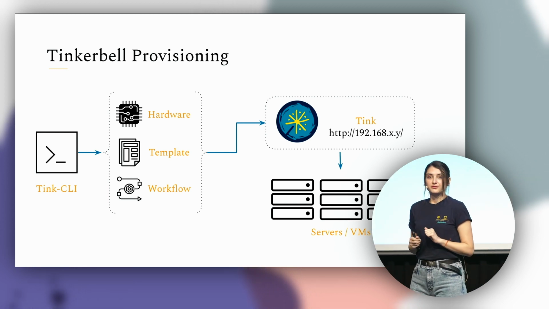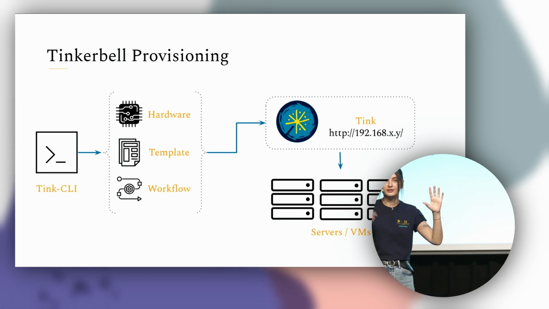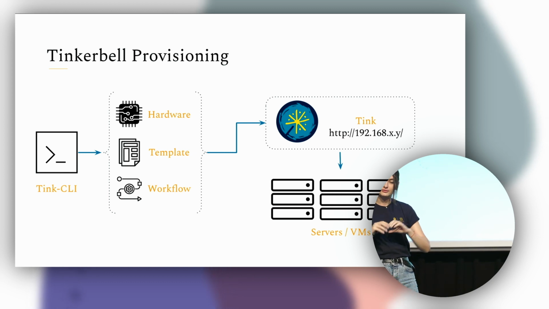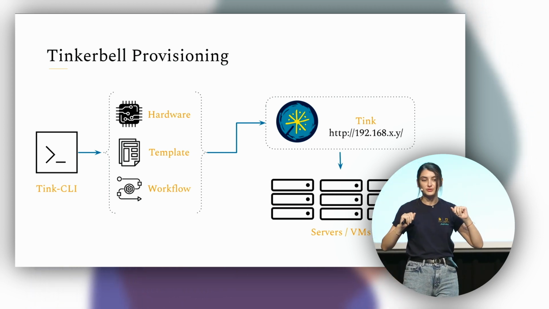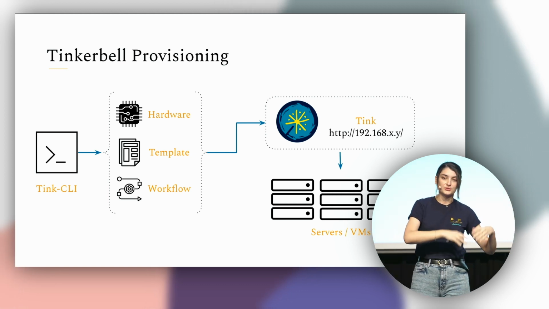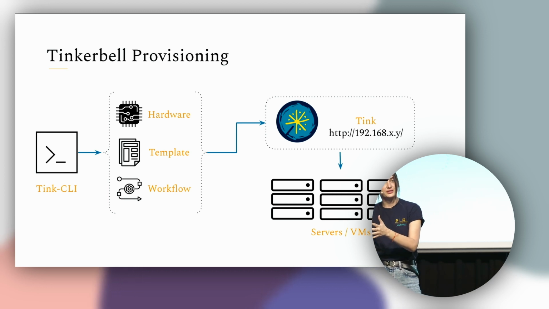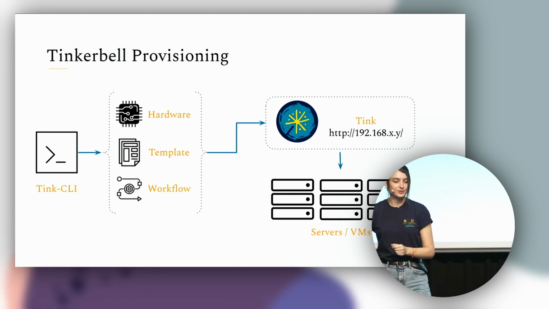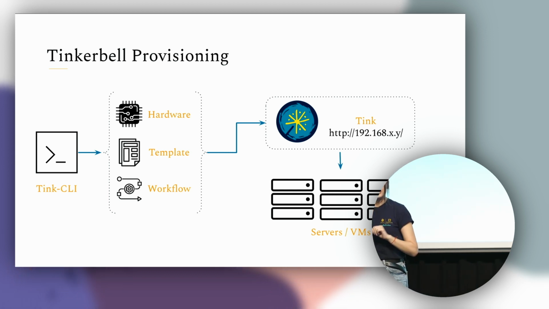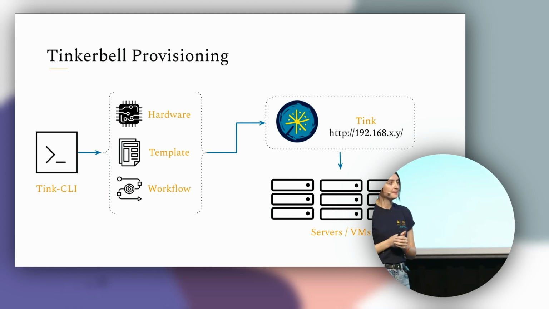And the third set of configuration that you need is a workflow. A workflow pretty much attaches a hardware to a template. And this is going to be the case if you have a multi-fleet or different strategies to deploy your application. So you can say that on these 5 servers, I want to install Linux and their respective dependencies. However, on this one, I want to install Windows and any other dependencies that we have. So here is where you can define different configurations for different strategies to deploy your application to prod.